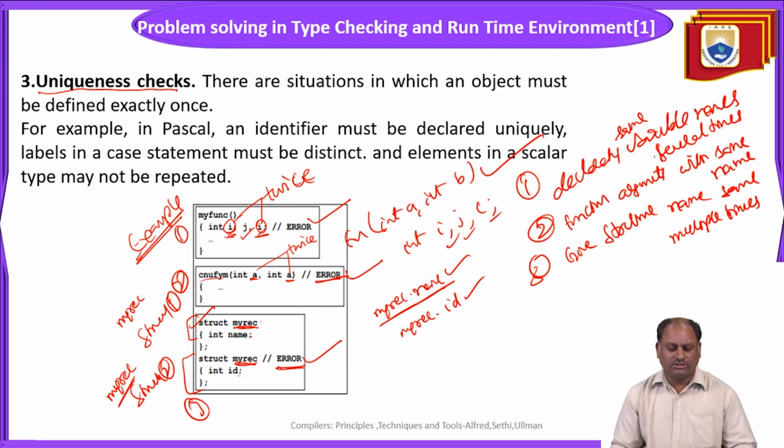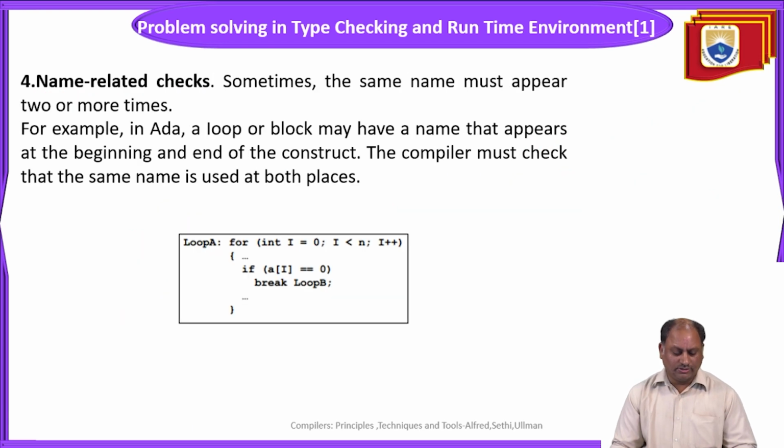And uniqueness checking means we can use the variable or the argument only once in the same type of function, in the same declaration type, or function names or structure names. Using it more than once comes under an error notation, and this can also be avoided. This type of checking is called uniqueness checking.